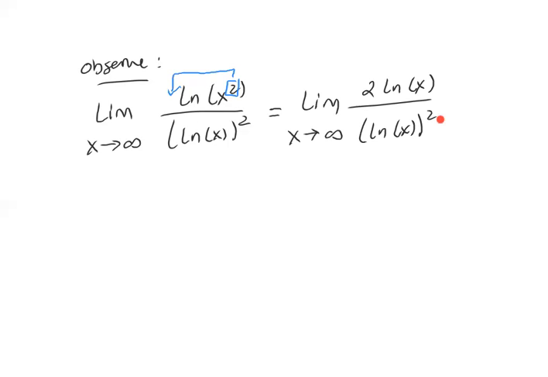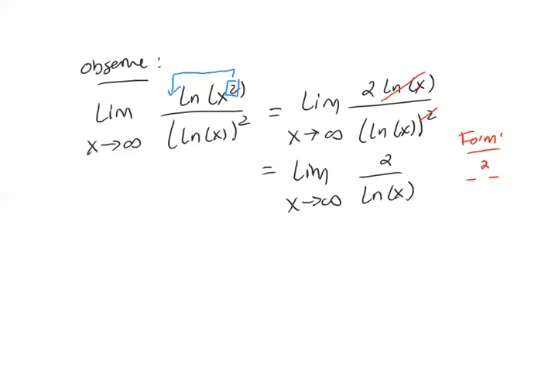And now natural log of x squared just means natural log of x times natural log of x. So I have a natural log of x on top, 2 natural log of x's on the bottom. So by that, I know that one of those natural log of x's will cancel. I can divide the top and the bottom by it. So that gives me the limit as x approaches infinity of 2 over the natural log of x, which again has the form, I have a constant, which is 2 over natural log of x as x approaches infinity is infinity, which is also 0.